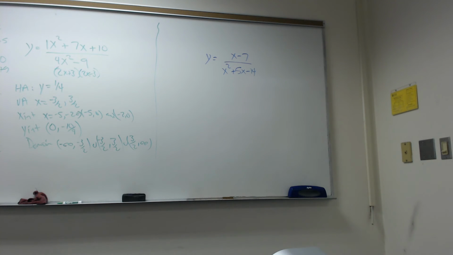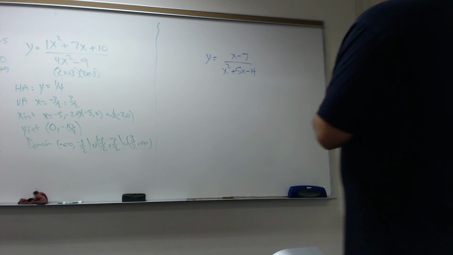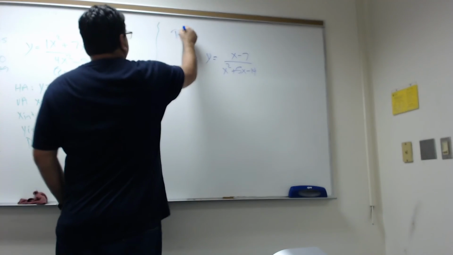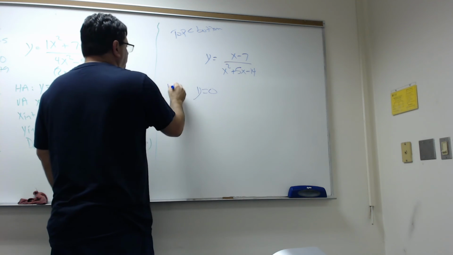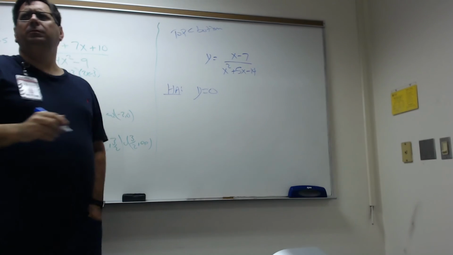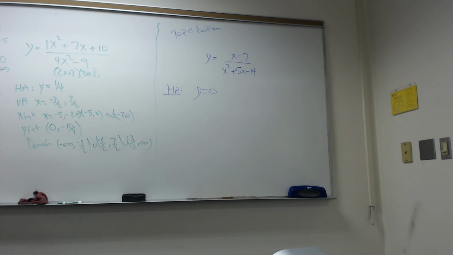So what happens if the degree on top is not the degree on bottom? If the one on top is less than the one on bottom, then you just write the same answer every single time. It is always y = 0. If the degree on top is less than the degree on bottom, I don't care how much less. Is it 1 less? Is it 5 less? Is it 7 less? That's just splitting hairs. I don't care. If the one on top is less than the one on bottom, it is y = 0 every single time.